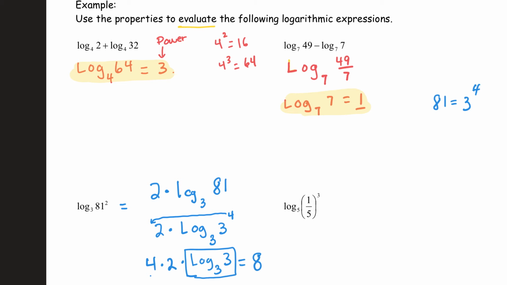And then the last one, we're going to write a 3 here times the logarithm of 5. I'm not going to make that into a fraction. What I'm going to say is 5 to the negative 1 power. Since we have a negative 1 as an exponent, I'm going to use the power property and make it a product. So it's negative 1 times 3 times the logarithm base 5 of 5. We know that that's 1, so this is negative 3.